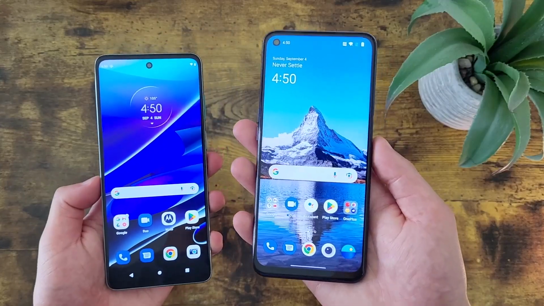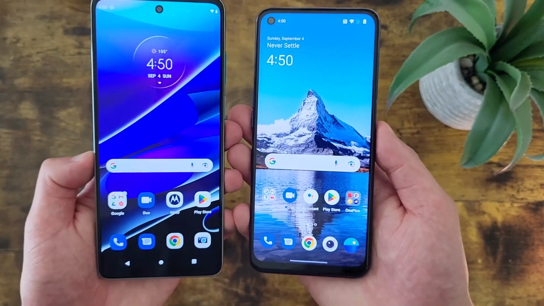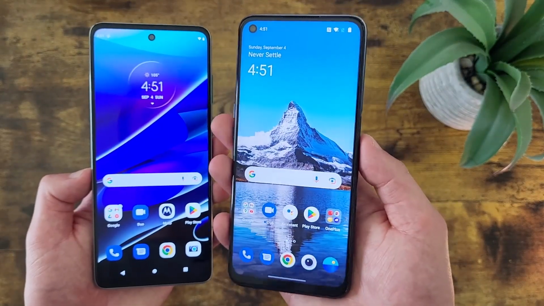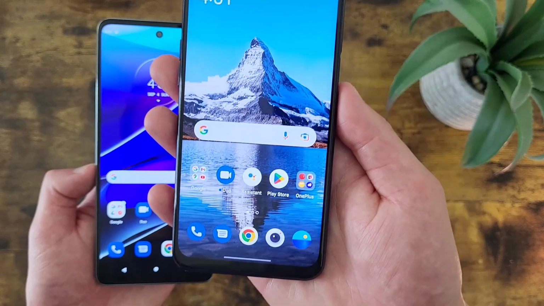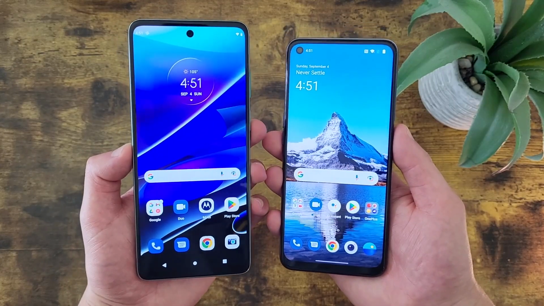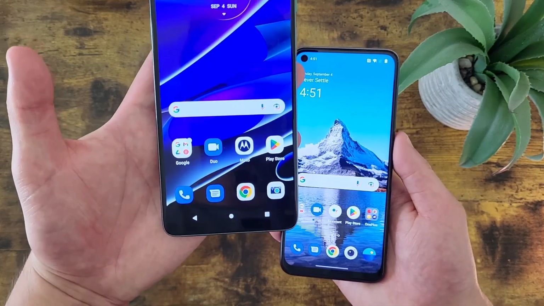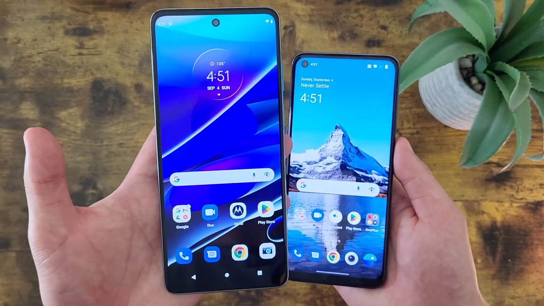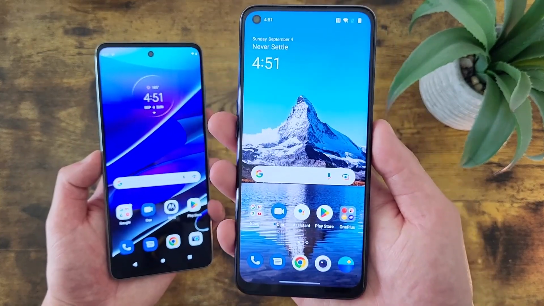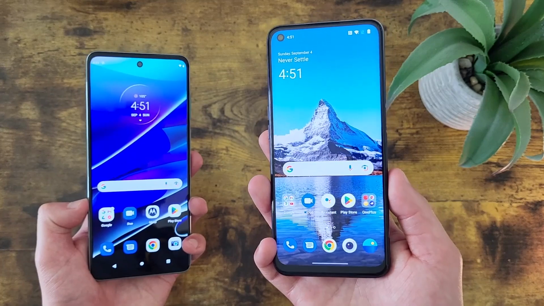But on the other hand, the OnePlus Nord N200 5G really is not a bad phone either, and when it comes to stuff like the display, the processing power, the camera, and just features in general, it's really not far behind either. So in general, if you want the phone between the two that has the best performance, best display, best camera, and just all around better features, the Moto G Stylus 5G is going to be the one to go with. But again, the OnePlus Nord N200 5G is really not a bad phone, and if you can get it for a good deal, I don't think you'll regret it either.